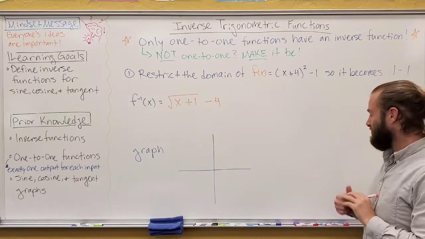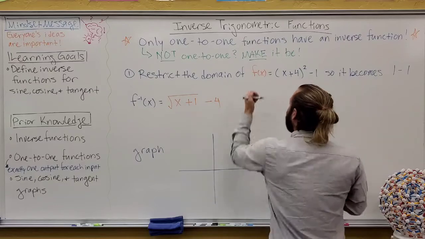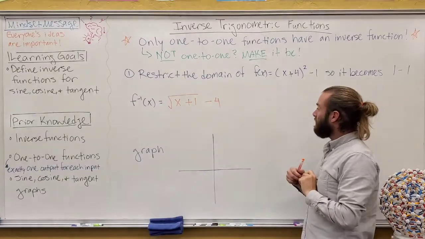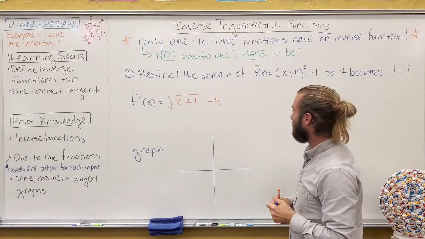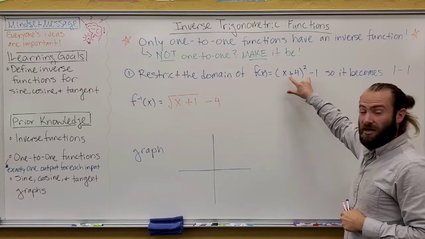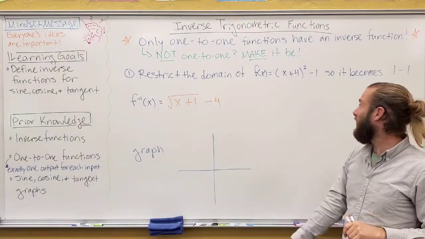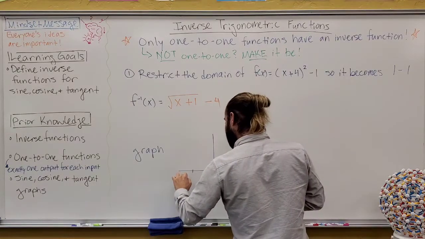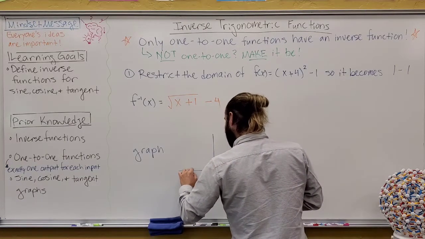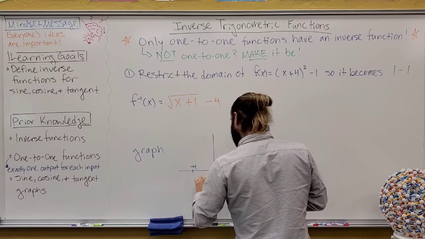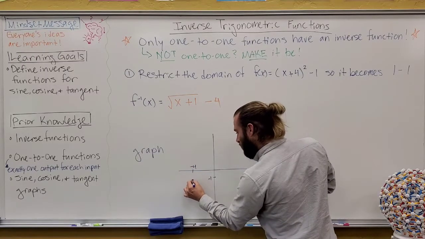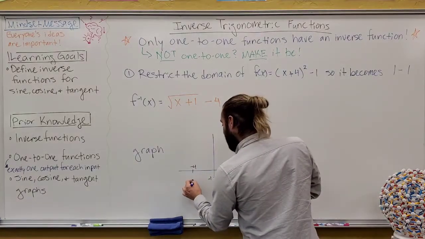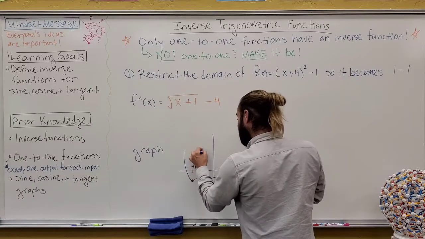Now we can look at the graphs of those two things. Avoid confusion here. Let's use blue and orange to represent the separate graphs. Hopefully you recall that this is just a parabola shifted left 4 and down 1. So if I go back to negative 4, and then let's call this negative 1, my vertex is now right here, I believe. All right. And this would then go here.